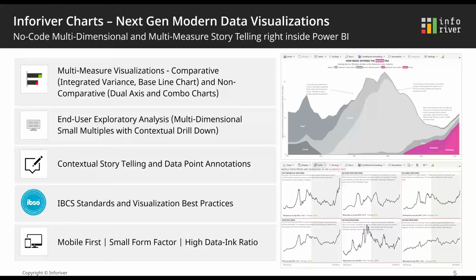What we really plan to do, or what we are doing with Inforiver Charts, is we are trying to really modernize data visualization, where it's more of a next generation thinking. If you look at all the visualization libraries that exist in the world, you can go to Qlik, Tableau, it doesn't matter, Power BI, they are all single measure visualization. What it means is you can assign actuals or you can assign sales. The moment you assign a multi-measure, sales and profit, sales and quantity, or actuals to prior year or plan budget, the chart really doesn't know what it needs to do with it.